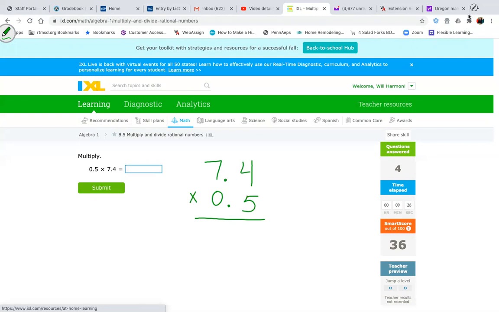What is that? 20. Carry my 2, right? Carry the 2 over there. Then you're gonna multiply 5 by 7, which is 35, and then you're gonna add the 2. Okay. Now my answer is not 370, is it? No. Okay. How do I know where to put the decimal point? I don't know. I know where it goes, but I don't know how to figure it out. Where does it go? In between the 3 and the 7.